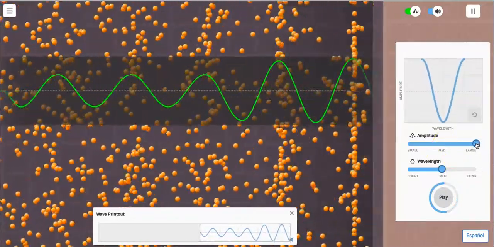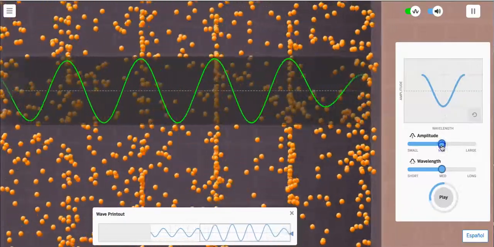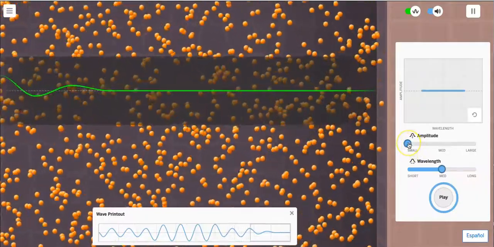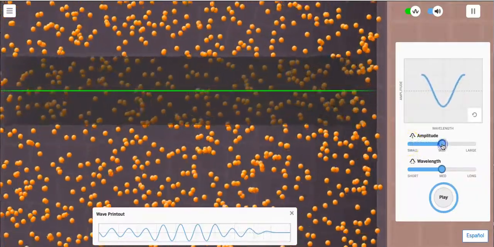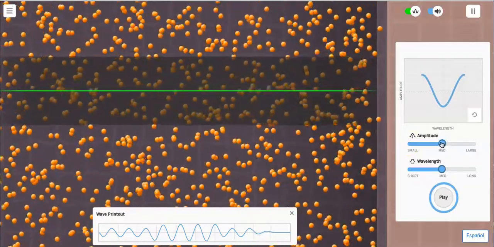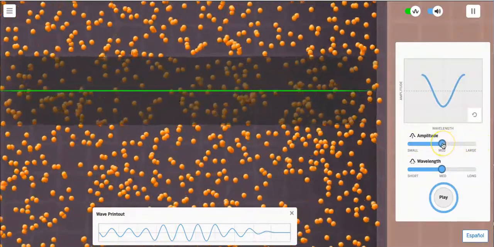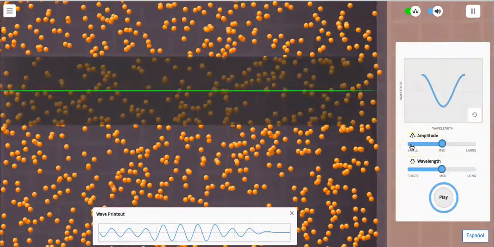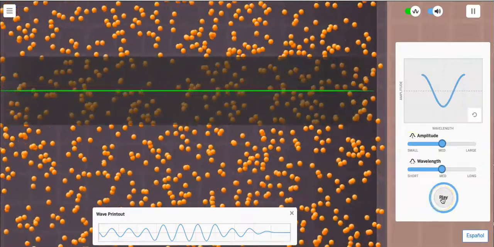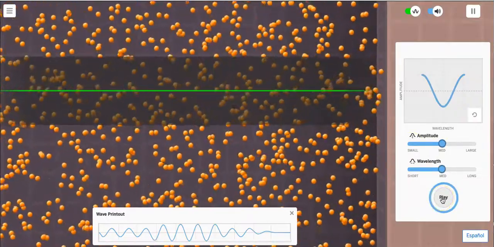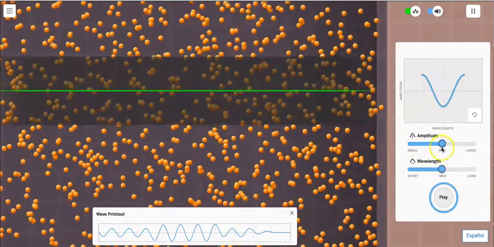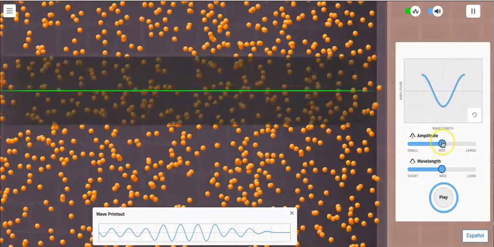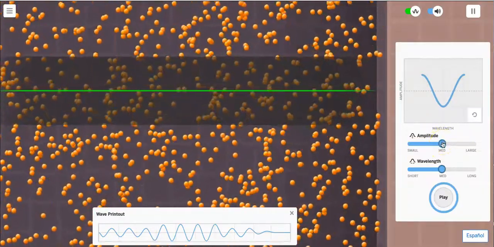I'm hearing it get louder when it gets to large. And now I hear it and it's quiet, right? I don't hear anything. So I go from hearing it at medium. When I move the amplitude slider to large, I notice that the sound got louder. When I moved the slider to small, I noticed that there was no longer sound. So that's different. That's interesting. So I'm noticing that when I move this amplitude slider, it has to do with how loud or quiet something is. So when we talk amplitude, we're talking loudness, we're talking quietness, right?